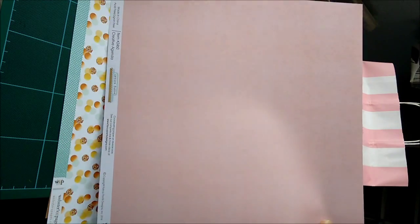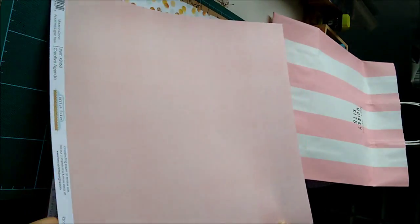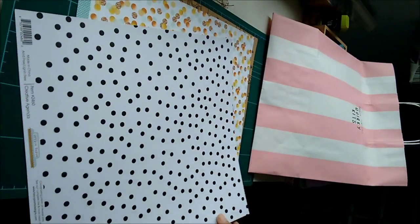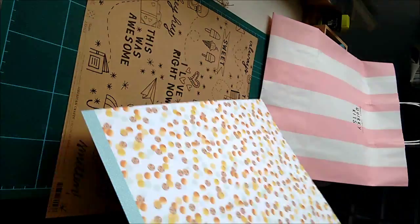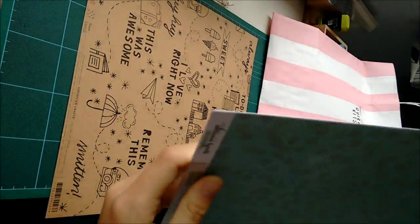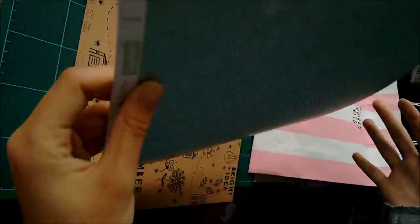Look at that gorgeous pink — I don't think the camera's quite picking it up. It's not like a solid pink, it's kind of dabby. Then this cute polka dot — that was Fancy Pants Office Suite. And this is Webster's Pages 'Happy' — so there's this confetti type side, and then there's this non-confetti side that has little geometric shapes on it.